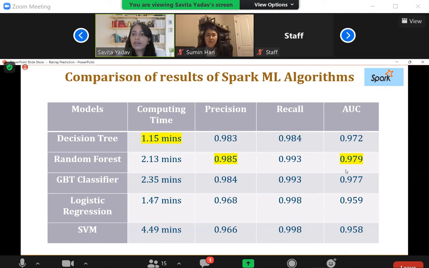But if you look at random forest and the gradient boosting classifier, they are somewhat similar. This one is 0.984 and random forest 0.985. The model with the highest AUC is random forest, with 0.979. And decision tree has the least computing time, 1.15 minutes, compared to all the models.